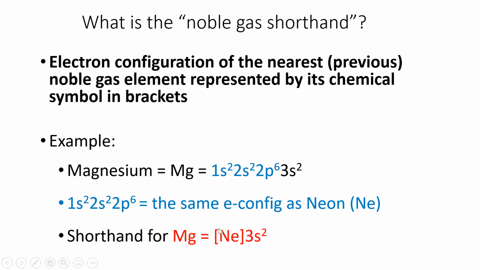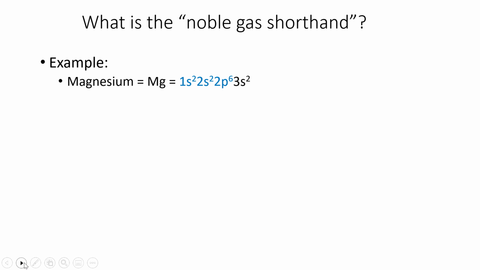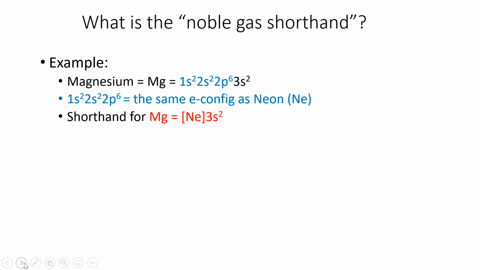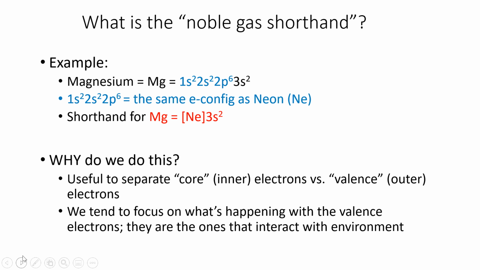And the reason why this is a useful shortcut is because it tends to be those outer electrons that are the ones that are reactive and determine the properties of a substance. So these core electrons in the middle, we tend to not care about as much, so we can maybe fudge the details and not worry about them as much. So magnesium, it's like neon, but there's 2 outer electrons in the 3s. So there is an example I got from the previous page.